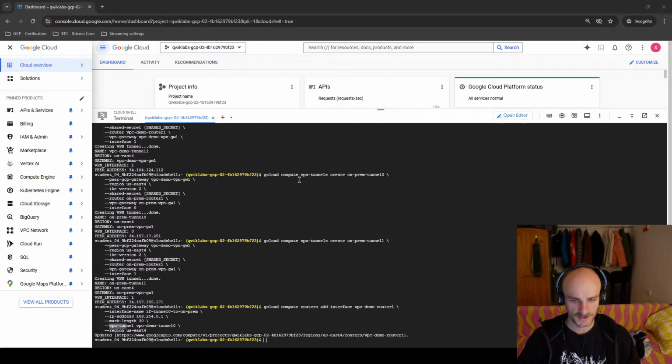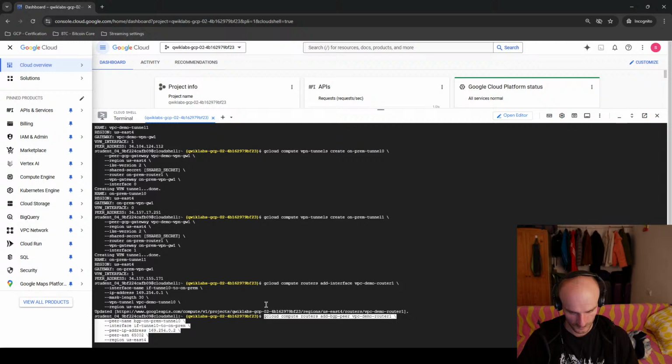Now create the BGP peer for tunnel 0, using the interface we just defined.